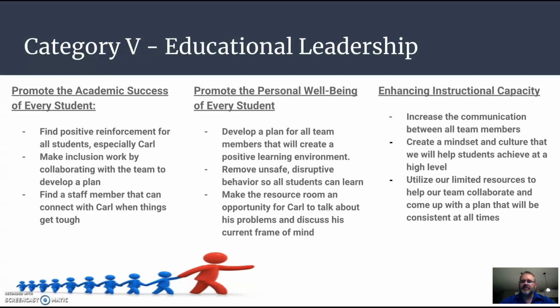And the last one was just use our limited resources, collaborate as a team, as I mentioned earlier, and come up with this great plan that we're very consistent, especially with our more challenging student. Consistency within the classroom as they leave one classroom and go into another, that consistent discipline and that consistent structure that we create through a plan through our team is happening in all classrooms. That's very, very important.